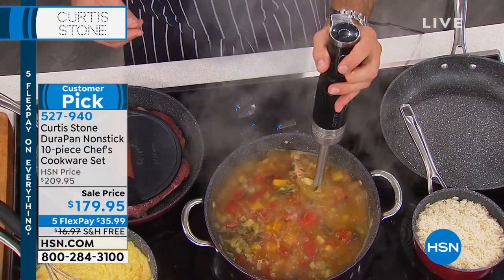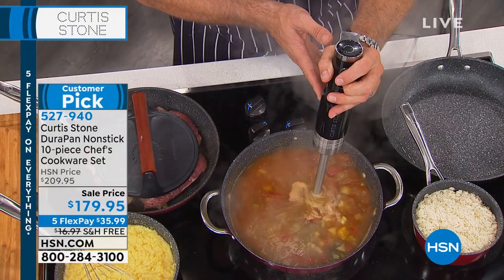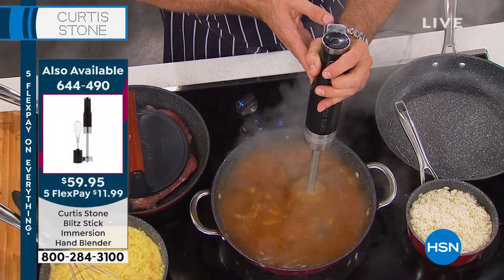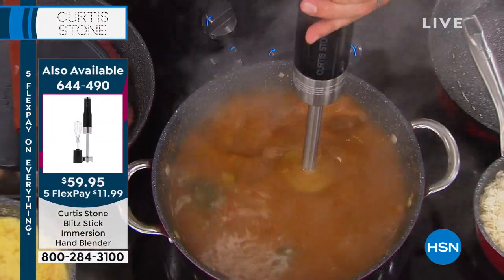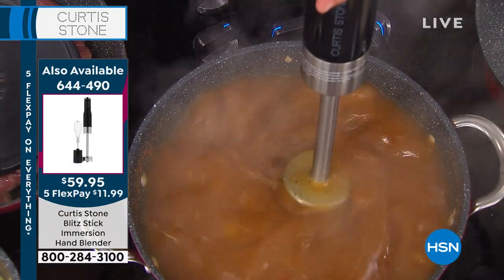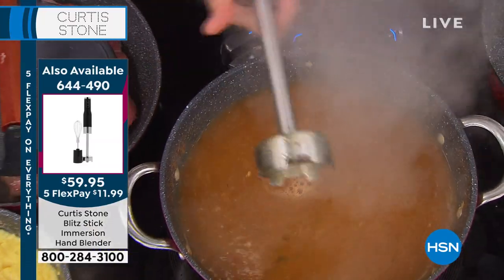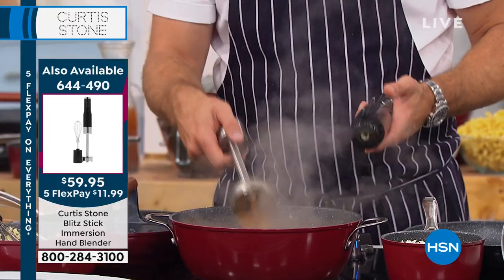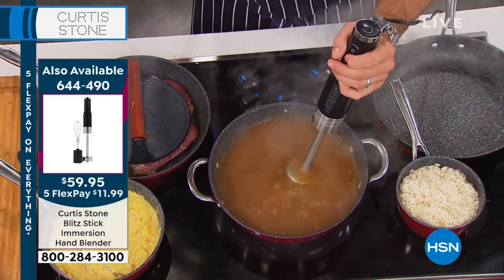Turbo gives you another 15%. Can you see it now? Watch how quickly this turns into a puree. Wow. It is so powerful. 250 watts is what we've put into it. Like I said, the 6 speeds plus the turbo. But the best part of all of this is once I'm done, I lift it up, I click it off, and I throw it in the dishwasher. That simple. Look at that pureed soup in seconds. If you want it super creamy, you might want to give it just another 10 seconds or so.